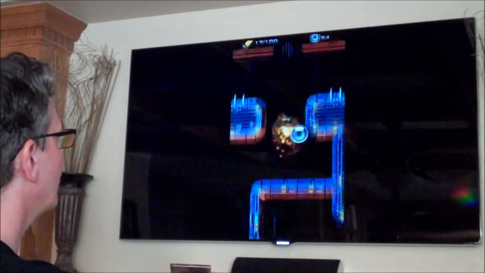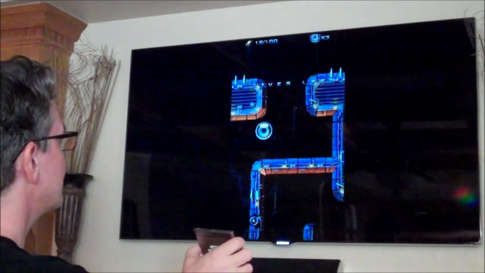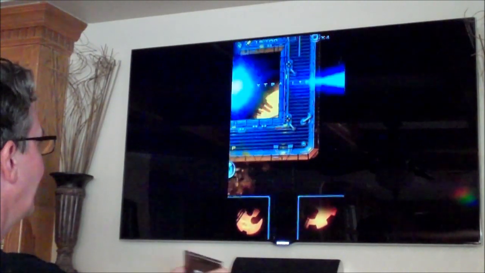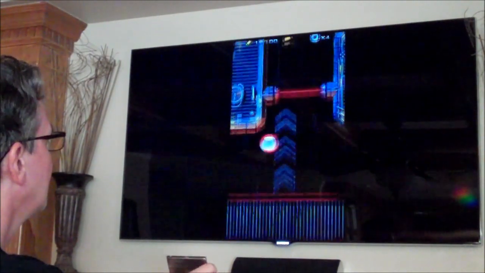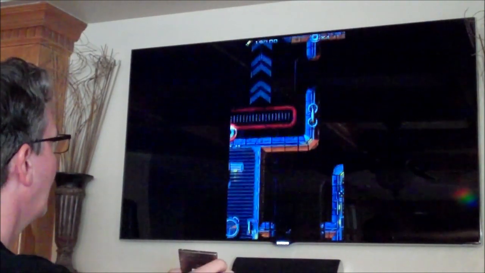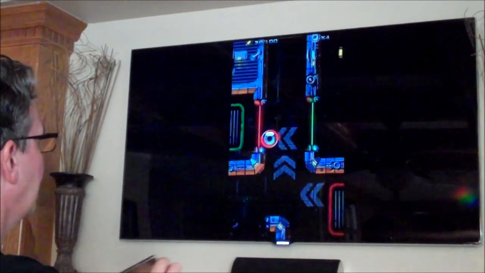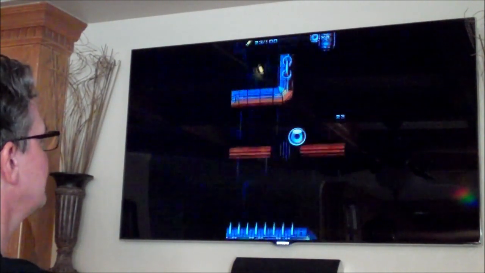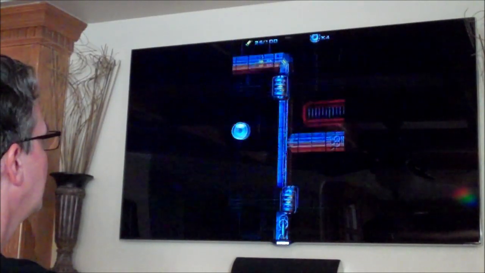So I can imagine all sorts of applications and games that are designed to be played this way. Let me go a little bit more carefully. I'm talking too much, not paying attention to what I'm doing. So there we go. So we'll get through this. You can see how responsive it is. There's really almost no latency at all with this. And like I said, I'm much better with this game doing it this way on my TV. See, I'm just using one hand. I mean, it's so easy to do it this way. There we go.